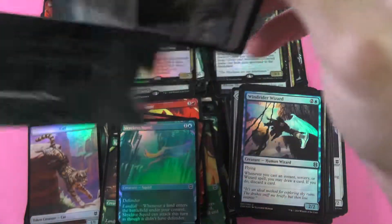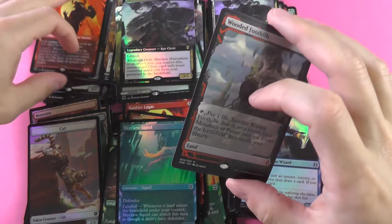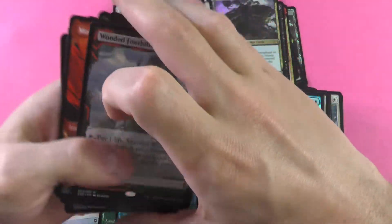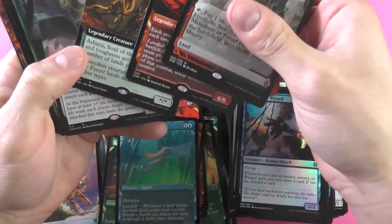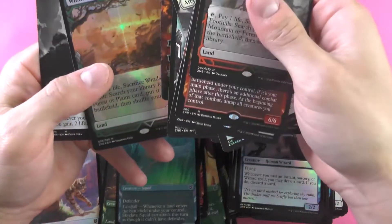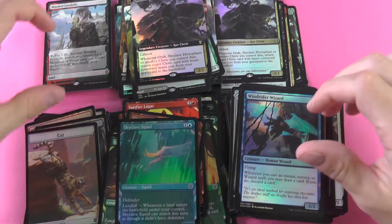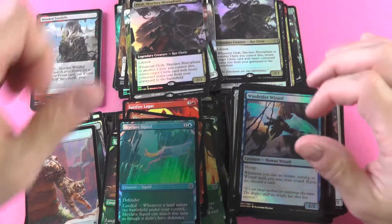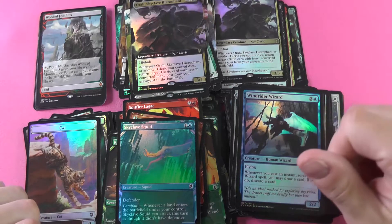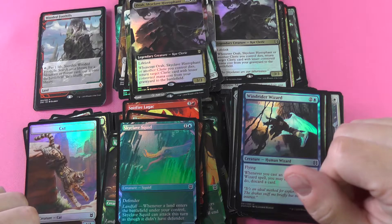Just kind of quickly looking at this — I feel like this is abnormally large for the mythic count. Eleven mythics? That's not bad. Two of them are kind of guaranteed with the box topper there. So there you have it, folks — a very strong box opening here. Eleven mythics — couldn't be happier. As always, I'm going to close up this video by wishing you all to have a smooth day.